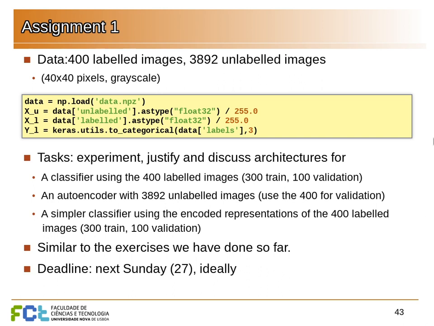This is the set of 400 labeled images. This is the set of 400 labels. And this is the set of 3,800 something unlabeled images. Now, what you need to do is experiment with these approaches. So first, build a classifier like you did for Fashion MNIST that uses the 400 labeled images to try to predict the class. Of course, we need to check for overfitting, so I suggest you use 300 for training and 100 for validation. And what we can reasonably expect here is that 400 images is a very small set of examples to train a deep neural network for classification because it has millions of parameters.